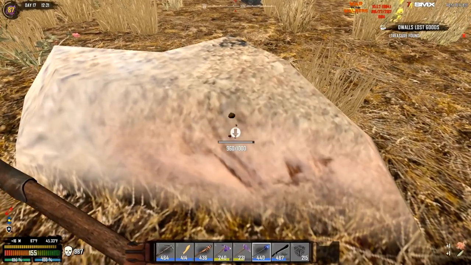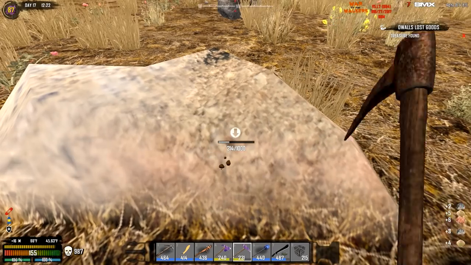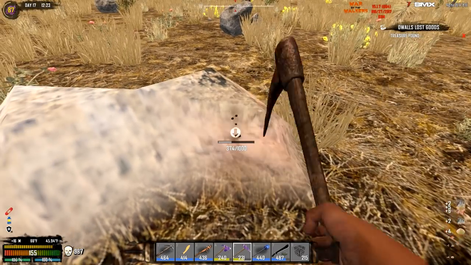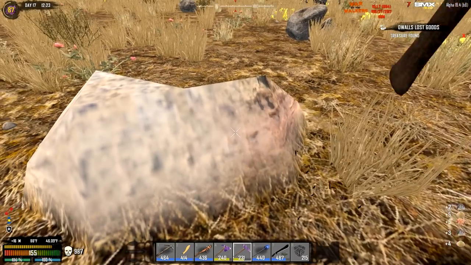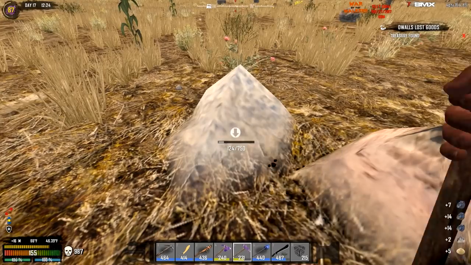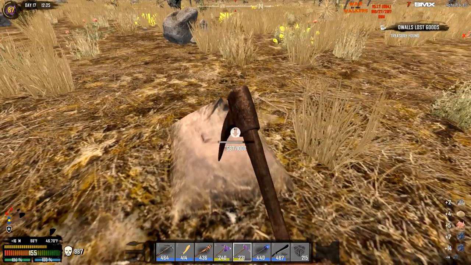Is this slow as hell to dig or what? Maybe it's just better off to pickaxe this. Yeah, it's still faster with the pickaxe. I thought because I sounded like dirt that it'd be faster, but definitely the diamond pickaxe just takes care of it. Just rips it apart in pieces. Look at that. Hardly using any stamina too.